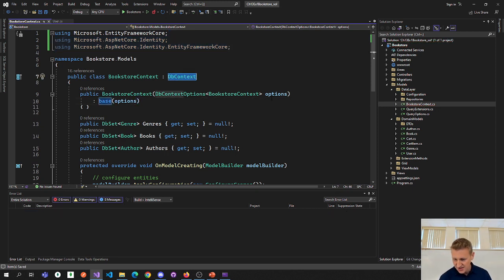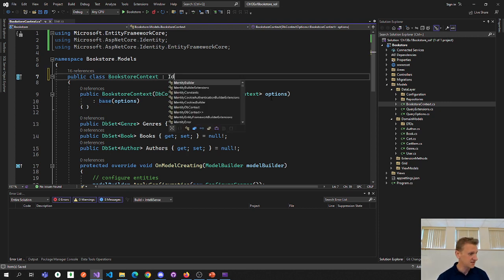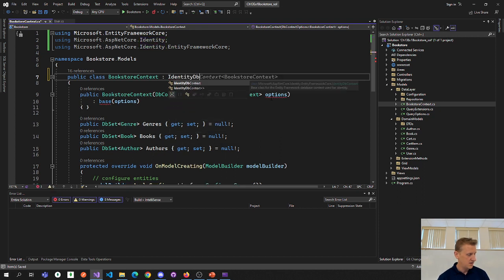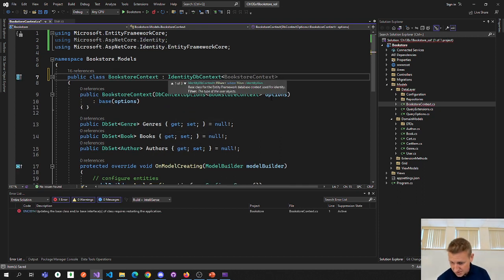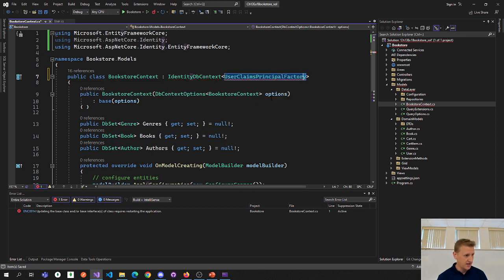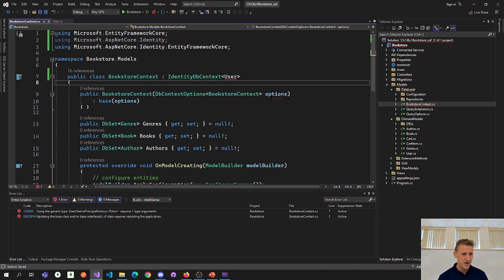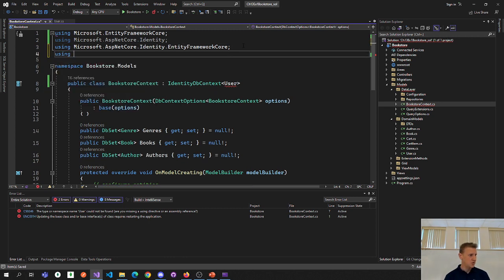And we're going to change this inherits from to IdentityDbContext. And the user class that we just created should go in there now. User, we might need to add in our full path to my user using bookstore models. See if that makes it happy. Nope. Domain models. Dot domain models. Now we're happy.